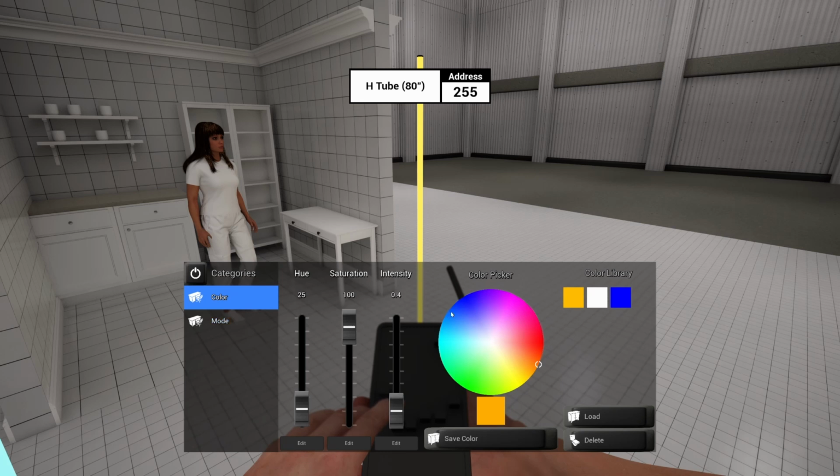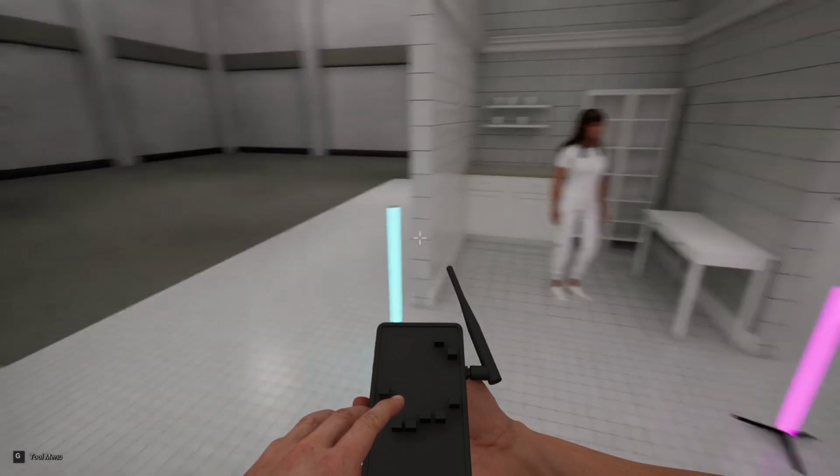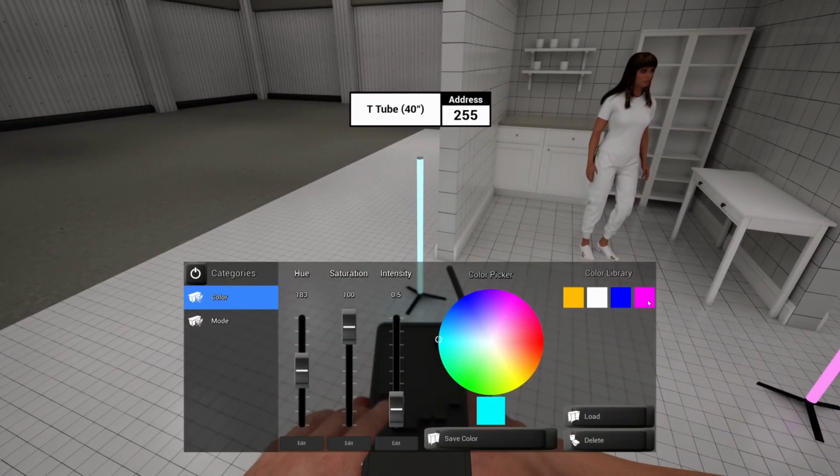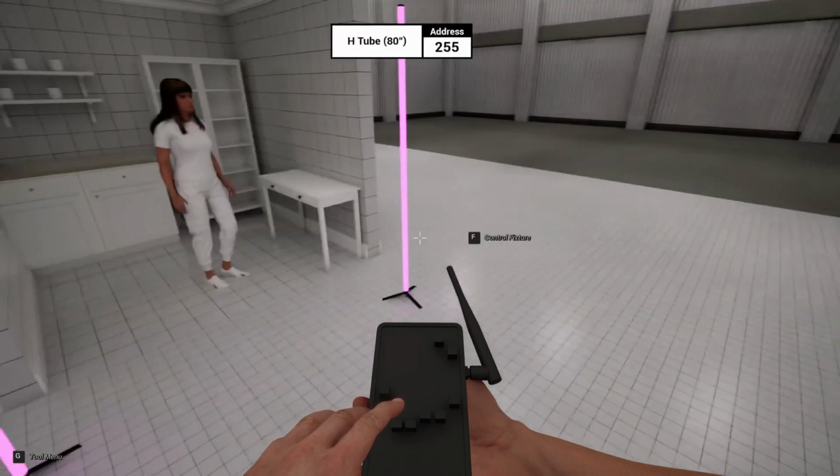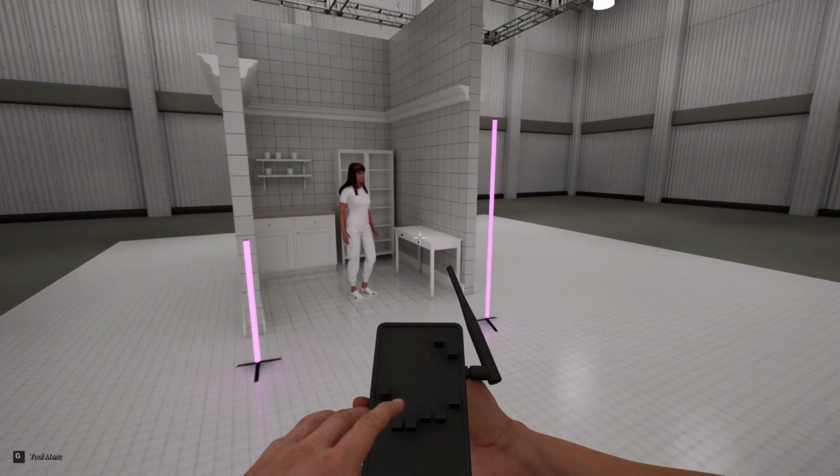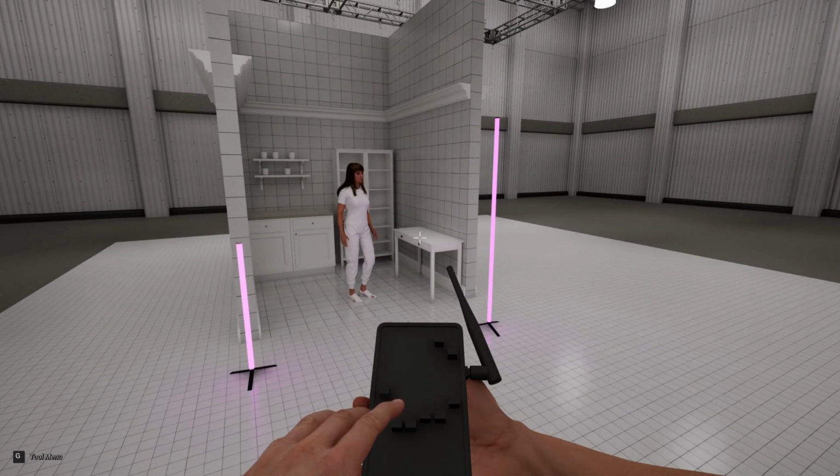There's more modes here, but let's go over color a little bit more here. If we go through the trouble of designing a color that we really like, say something like around 300, and we like this color, what we can do is save it, and it will save it to this little category over there. We can then close, look at another light, and if we click this, we can load it in. So this is a way of copy and pasting a color and saving them so that we can apply them to a bunch of different lights.